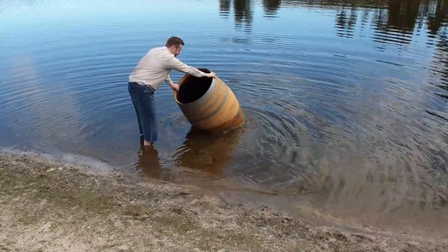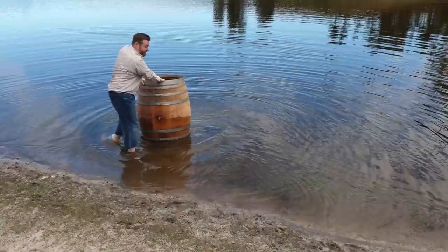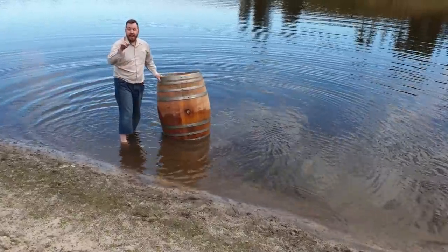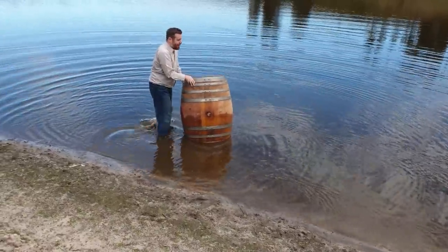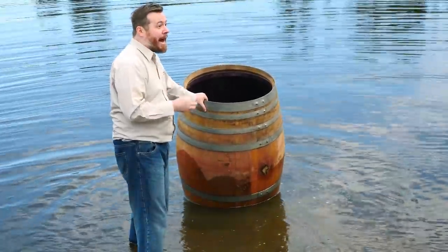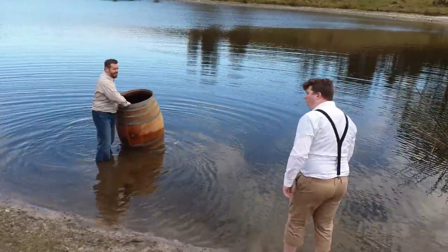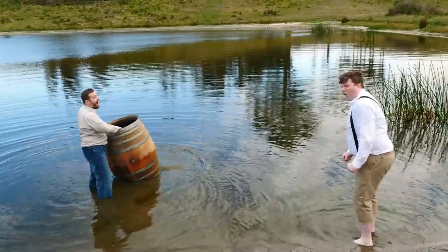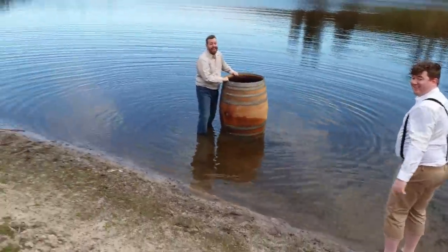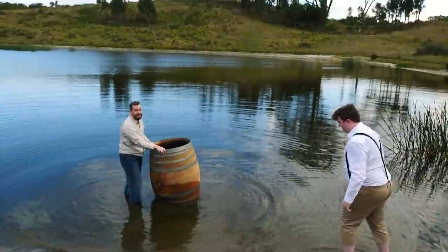This is ice. So, all right, we have a first test. Let's see if it'll even stay upright with nothing in it. I don't think it will. Okay, so that's the first test. It is floating already. So this is remarkably buoyant for something so heavy, and it does not want to stay upright. You pansies. Hey, come on in. This is remarkably buoyant, but it is not stable at all.